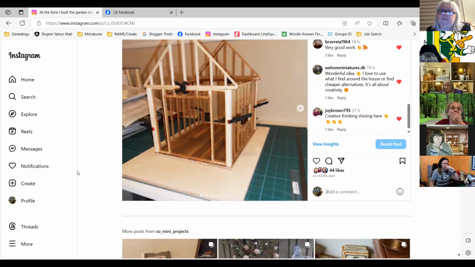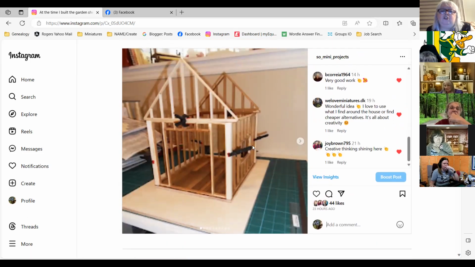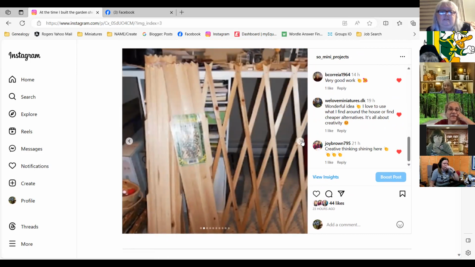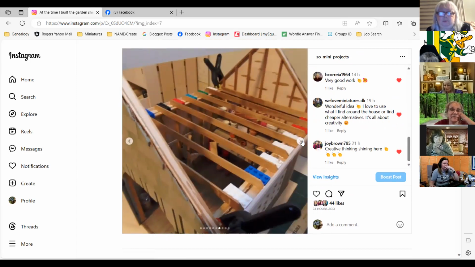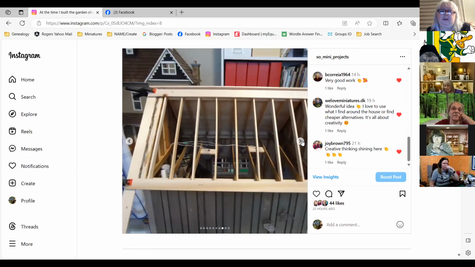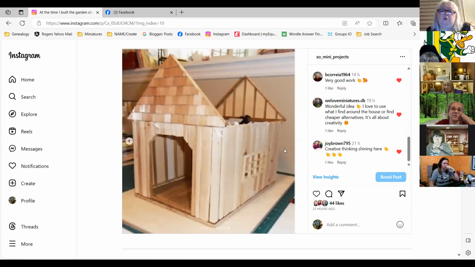You can see what happens when you have a low resolution image. That picture was from 15 years ago, and it wasn't great quality, so it's a bit blurry. But some of the pictures I took later on when it was getting finished, you see the quality has improved. It's so important with Instagram and Facebook to have really high resolution images.